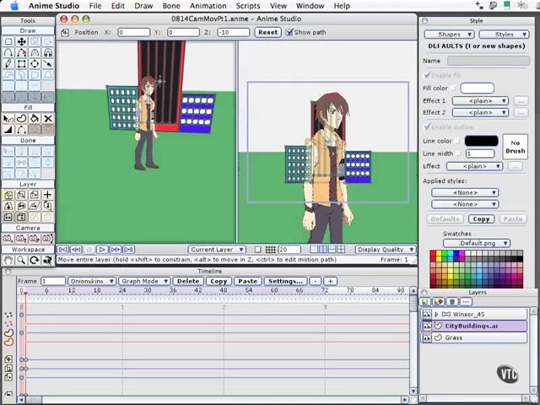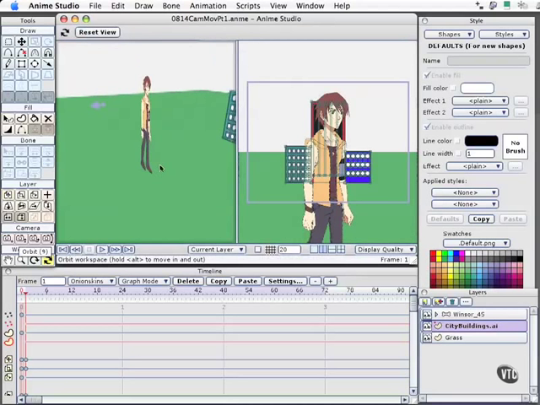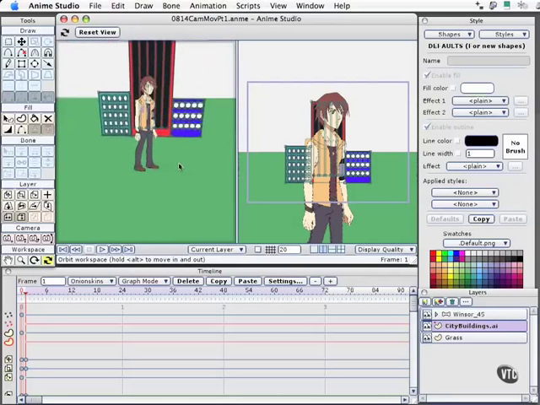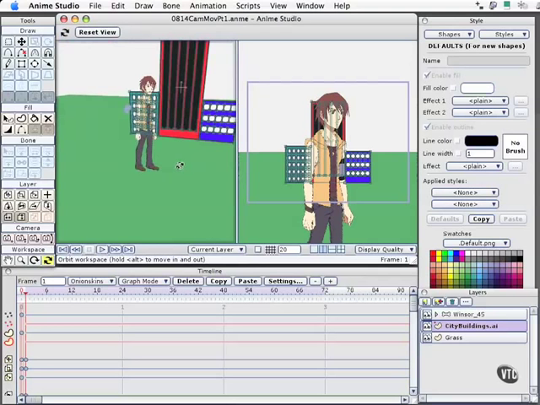As we use the Orbit tool right here in this window, we can see that we could probably push them back even further and make the scene just a little bit larger. We may choose to do that, but first we'll get in some of the other elements in the scene. We'll pick that up in our next movie.